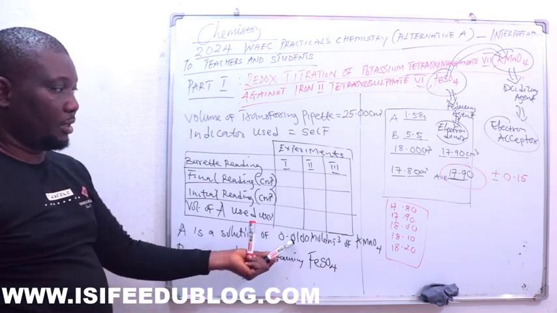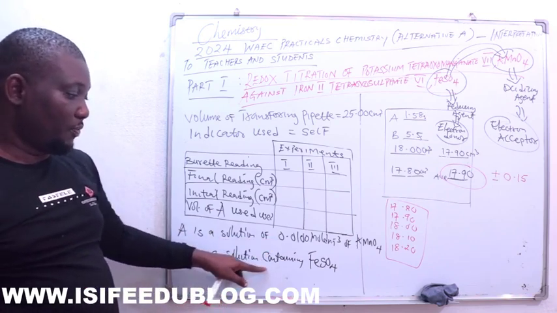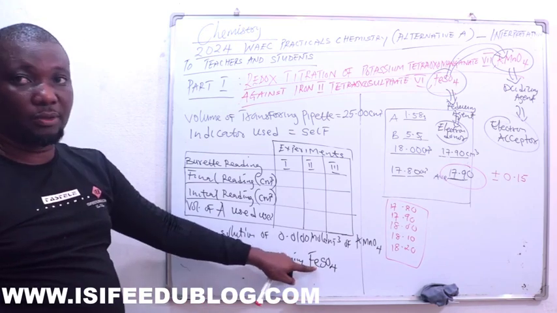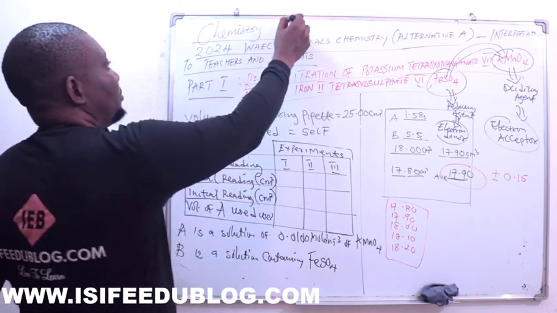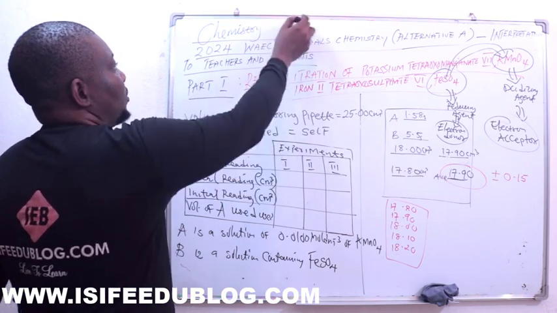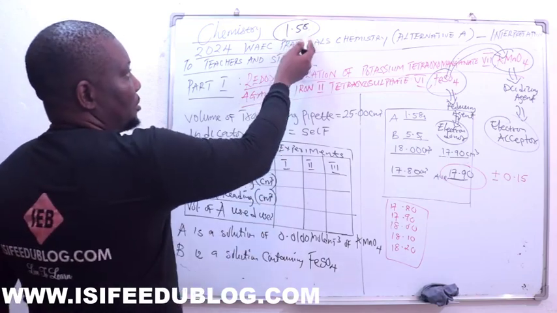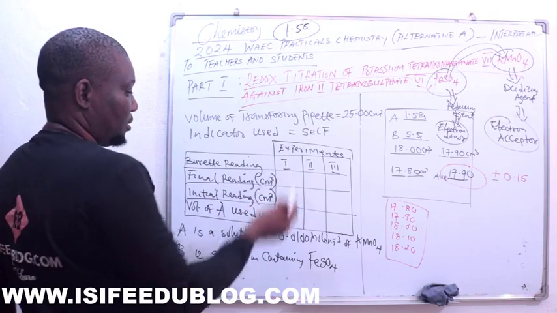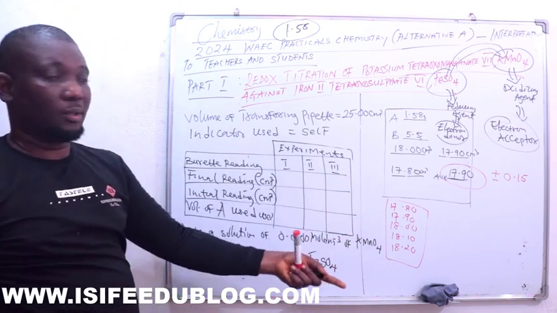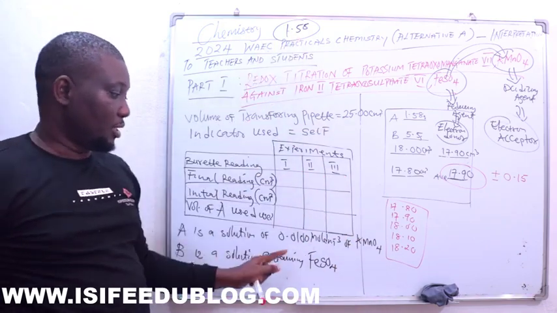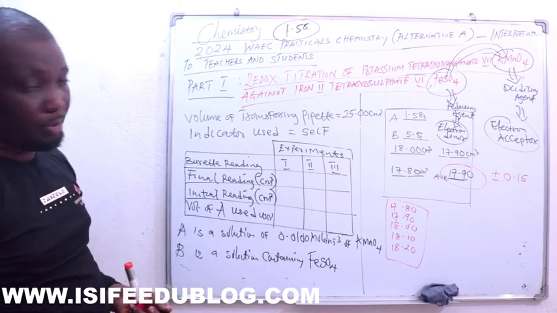Okay, what I gave you, I don't want to show in this video, and then we'll find out the actual concentration of the iron 2 in this video. But this is 1.58. So we are able to get this by the number of moles, as molarity is the mass concentration, which is this over the molar mass of this, which is 156 or thereabouts. So this divided by 156, that is 1.58 over 156 equals 0.01. That is 0.01 molar of KMnO4.